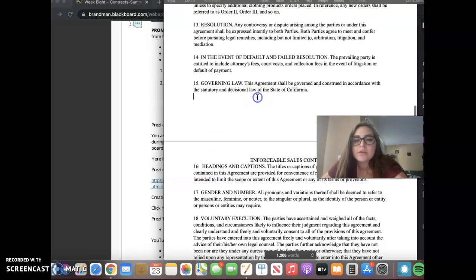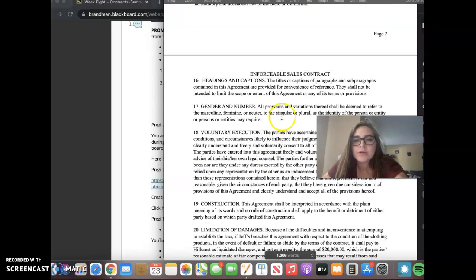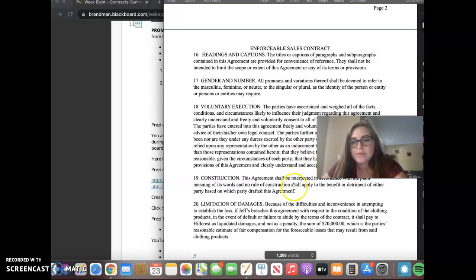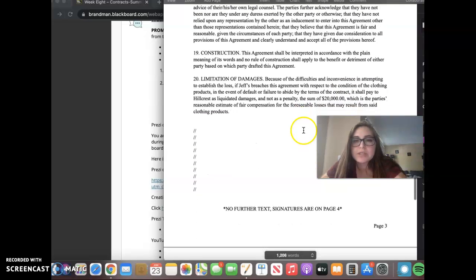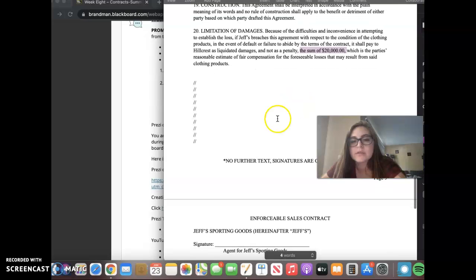And then I also added a gender and number clause, which says if I referred to it, he, she, or they, that it's substantially referring to Jeffs or Hillcrest. And I also put limitation of damages, which the $20,000 is Hillcrest's request from Jeffs if they fail to recover the products.